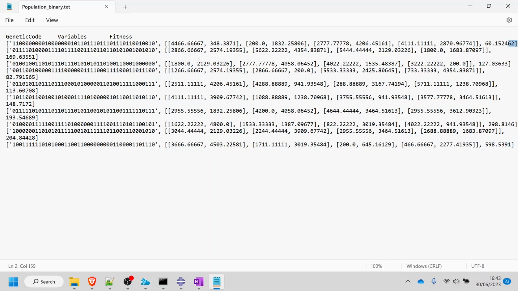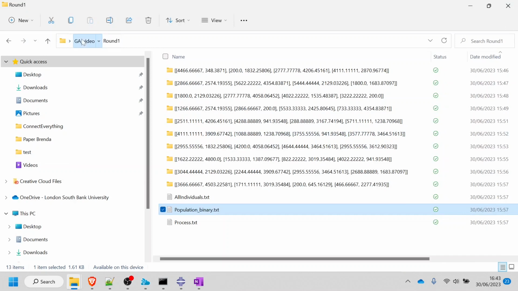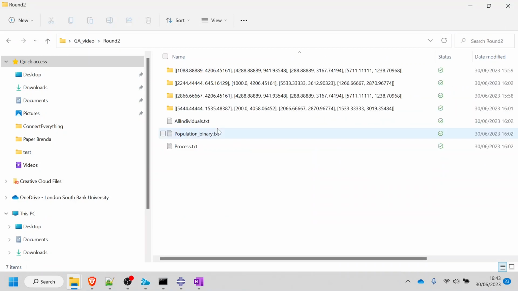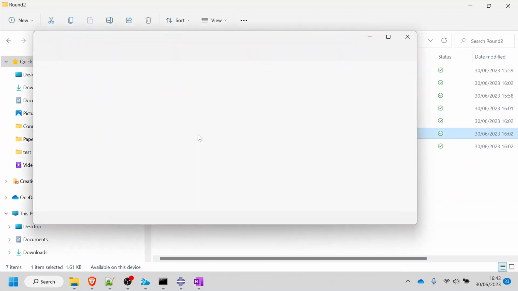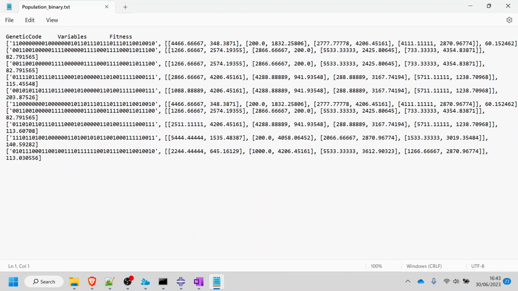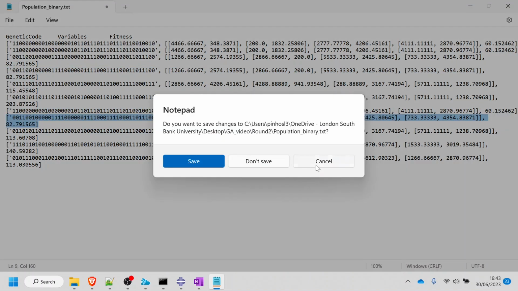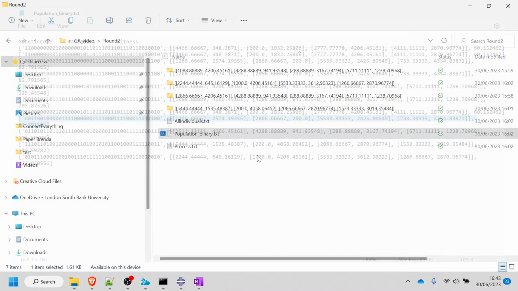So what I expect to do is that if the selection is working fine, this is my best one. So when I go to round 2, I should be able to find the same one right at the top. And here it is. So indeed with 60, I can just paste it. So that's indeed the best one. And the 82 as well got transferred. And then as you can see, there's a lot of them with 82. So clearly, this is converging way too fast, but I'm very happy that this is working. That's the part that matters.